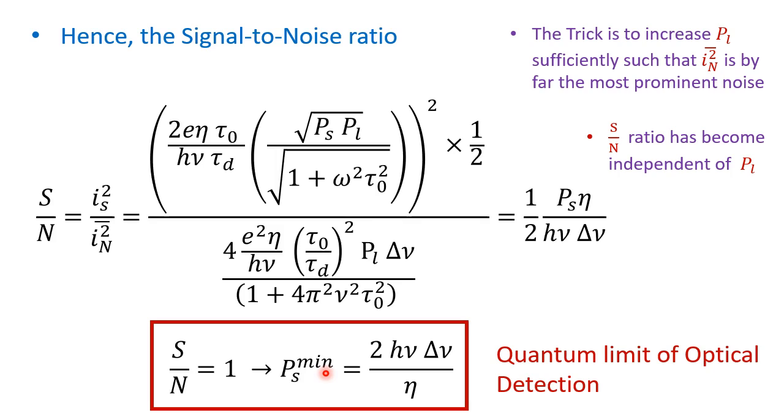It is simply limited by these extremely fundamental constituents of my system. It basically depends on the energy of the photon, right? It's a single photon, and it's depending on quantum efficiency, and there is this little factor of 2, but this is the quantum limit of optical detection when I do heterodyne with, in this case, the photoconductive circuit.